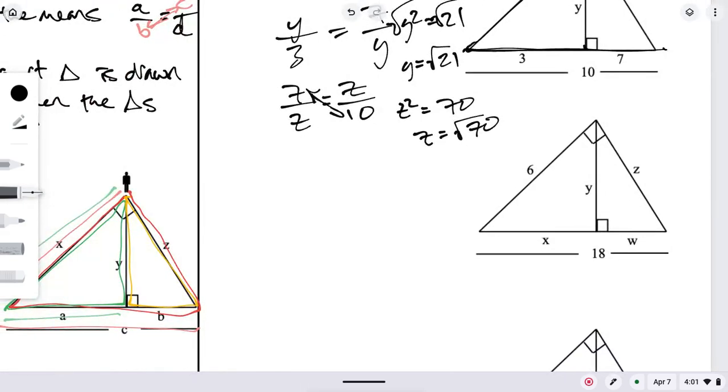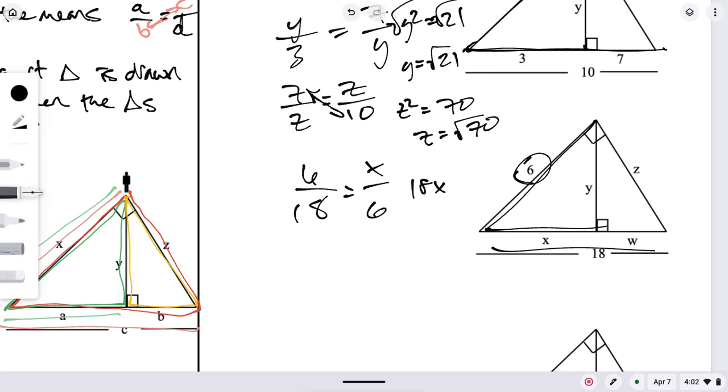So on my next example here, 6 happens to be given to me, and it's going to be my mean, right? So when I set up that first proportion with x, x actually isn't my mean. It's one of the options in my paths at the bottom. So I can go down this side, I can go part of the way, I can go all the way across. So I have two 6's that are the same, and then I have an x versus an 18. So this is a different kind of problem, right? This one can be solved differently. 18x equals 36. X would be 2, because I just divide the 18 across.